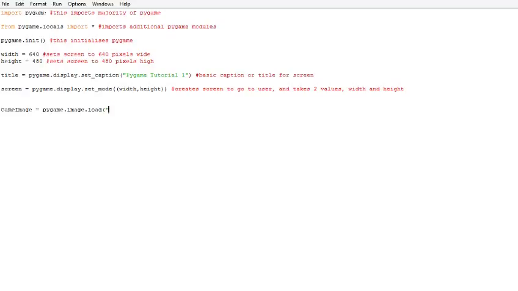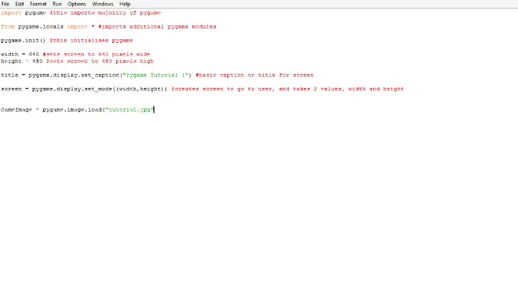The image that I want to blit is tutorial.jpg. If it's JPEG, don't type JPEG, just type in JPG. Type in the exact name of the file including the extension. So if it was a PNG, you type in tutorial.png, or for a GIF you type in tutorial.gif, I think, and then you close the brackets.